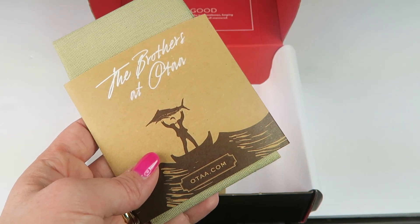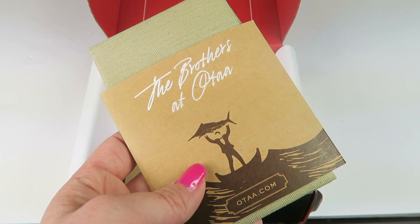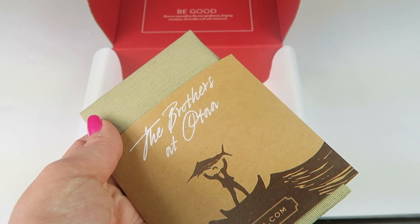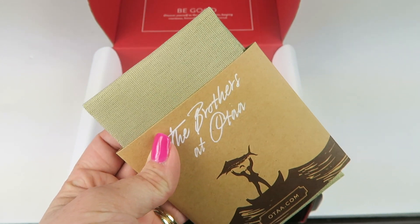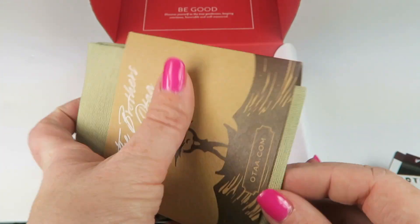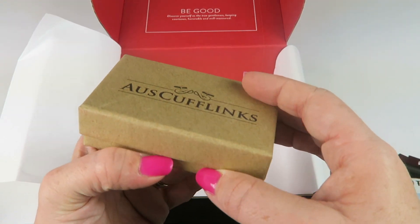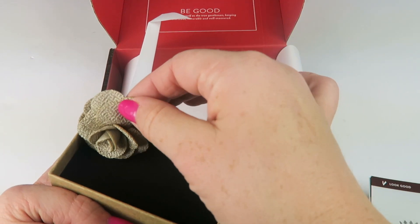This is from OKAA, an Australian brand known for their homemade men's accessories. This is a khaki linen pocket square, woven with soft linen to give it a more substantial feel. It pairs well through fall and winter with a white shirt and navy suit. I'm not going to take it out of this pretty packaging so I can take a picture for my blog, but it's all one neutral color.